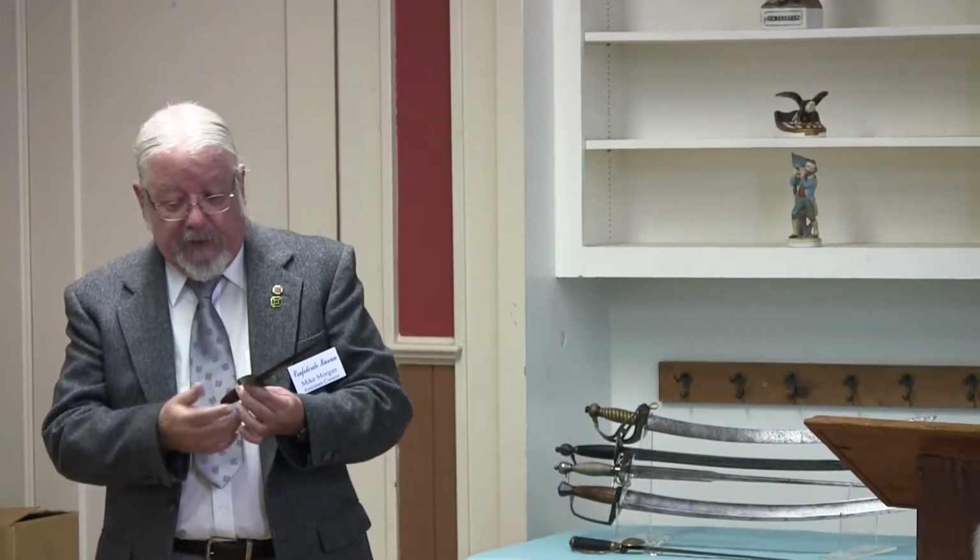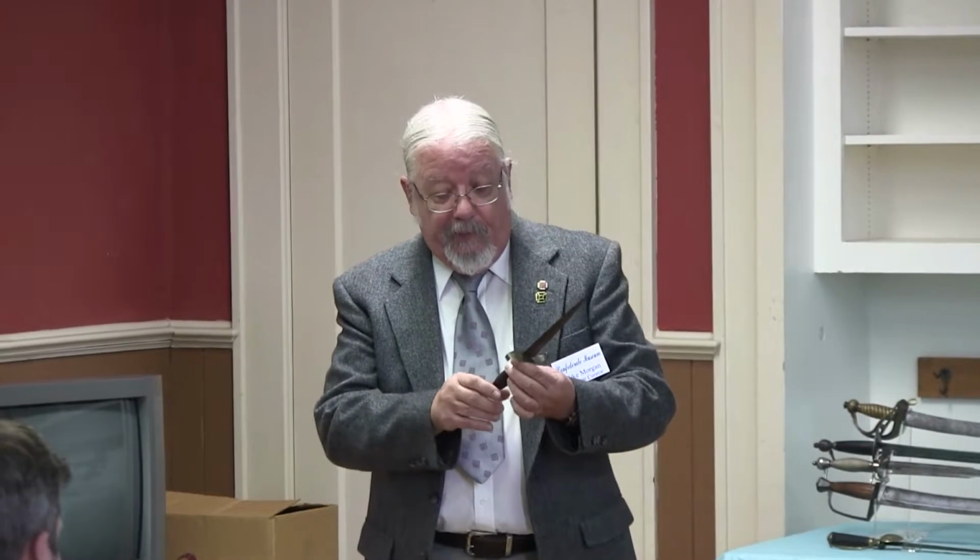This is a typical dagger of the period. It's nothing special. It's got a very simple grip, wood, brass. The tip's been broken off. But this was probably made again by a blacksmith, and this is what would be called a belt dagger. This could have been made anywhere between 1750 and 1850. And there's no really way of knowing, as this style was in use during that entire time. So it's really hard to say.